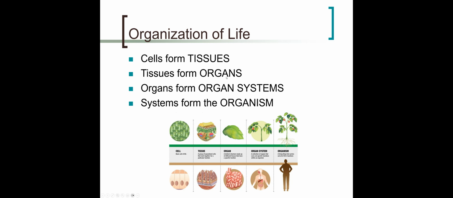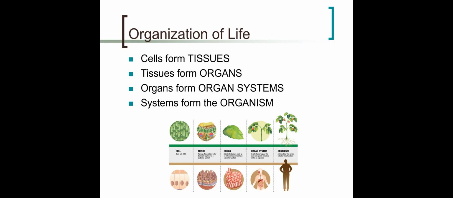And organs are not just a heart, okay? Even plants have organs, like a leaf is an organ. And then these organs work together to form organ systems, like digestive system, muscular system, skeletal system. And in plants, there's also systems. There's your shoot system and your root system. And then the systems work together to form the whole organism. And so that would be your living thing.